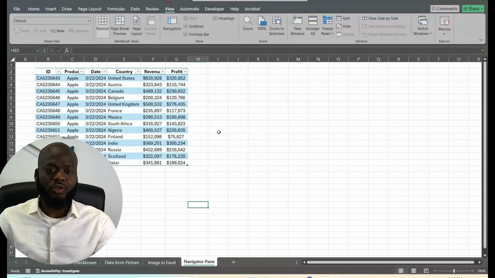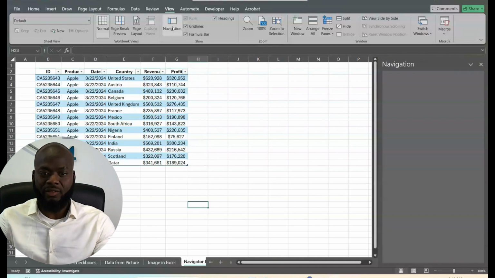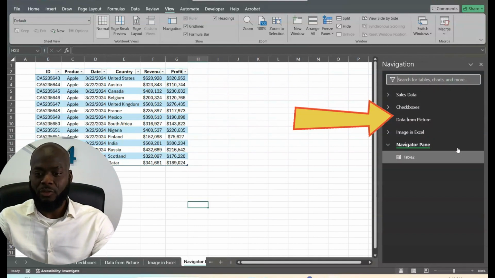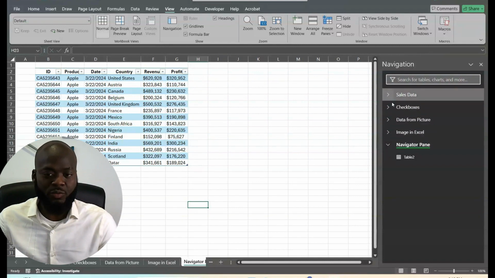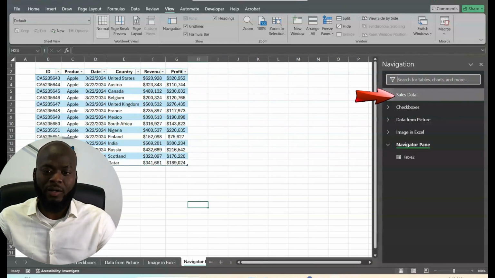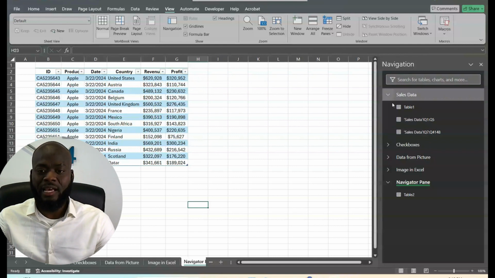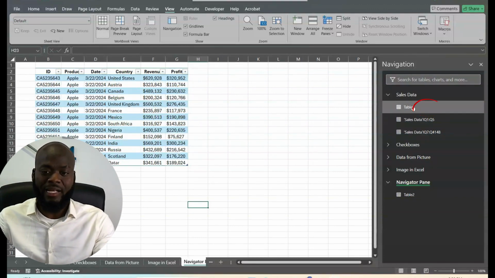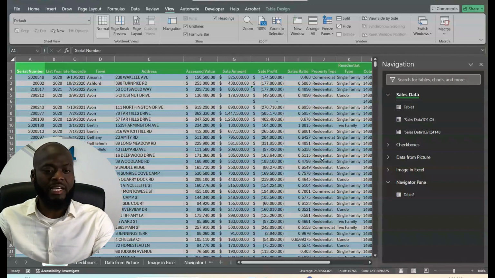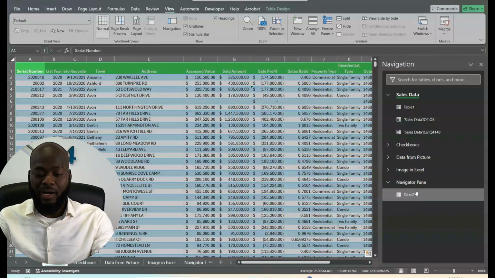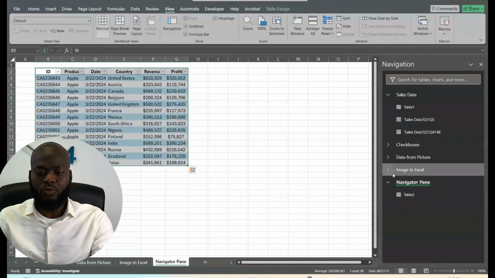So how do we get there? Click on the View tab, and here we see the navigation pane. Click on the navigation pane, and this open the navigation pane. Beside here, we see different worksheets within this workbook right here. When we click on this drop down arrow, we can see elements within each worksheet on this. If we need to navigate to any worksheet, we can actually click on that element. It will take us directly to the elements that we click. So instead of navigating through the taskbar down here, we can easily use this worksheet, this navigation pane, and go to wherever we want to go to.